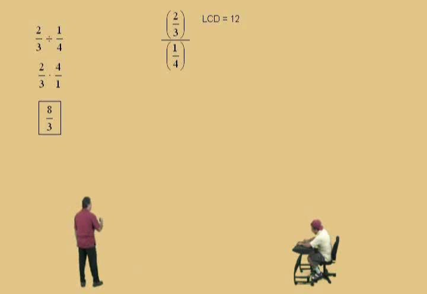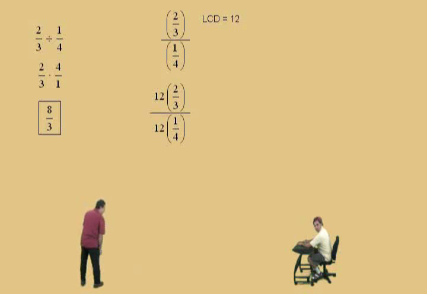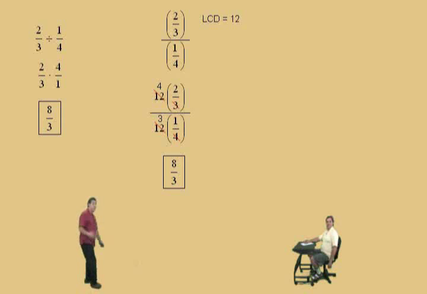Now what we're going to do is multiply both the top and the bottom by that LCD, and here goes our kung fu fraction technique, Charlie. 3 goes to 12, 4, and 4 times 2, 8. Very nice there Charlie. And 4 goes into 12, 3, and 3 times 1, 3. Very nice. And notice the two answers are exactly the same.